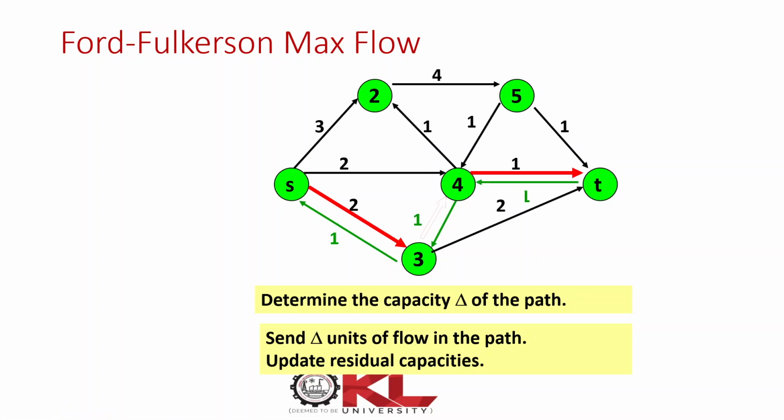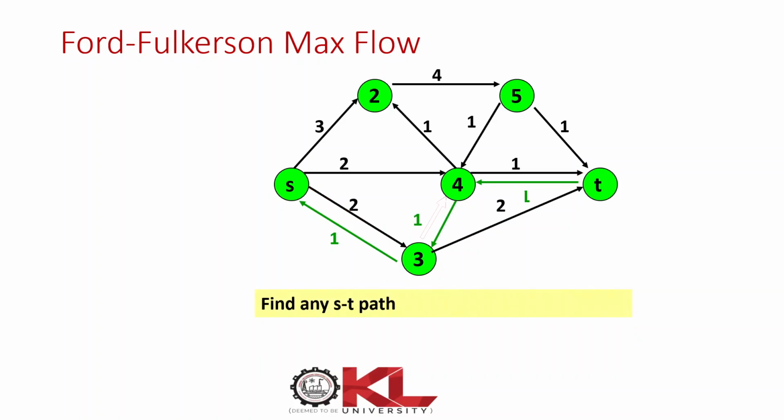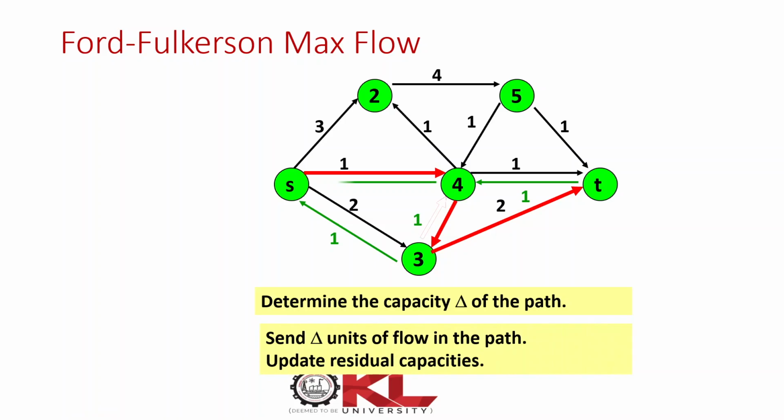In this way the first path is created. Now second, we are considering S to 4, 4 to 3, 3 to 2. As we discussed, we can get back 1 from here, so we are using that. Now 2, 1, 2, in this the minimum value is 1. So here we will get a reverse of 1, here a forward of 1, and again a reverse of 1. In this way we write it again. Forward and backward we get 1, here also forward 1, and here backward also 1. In this way we got all those things.